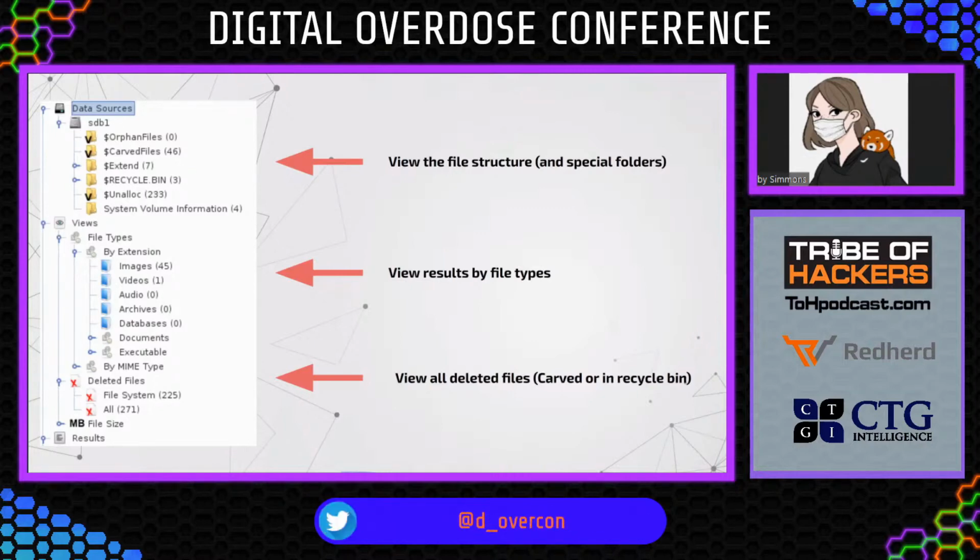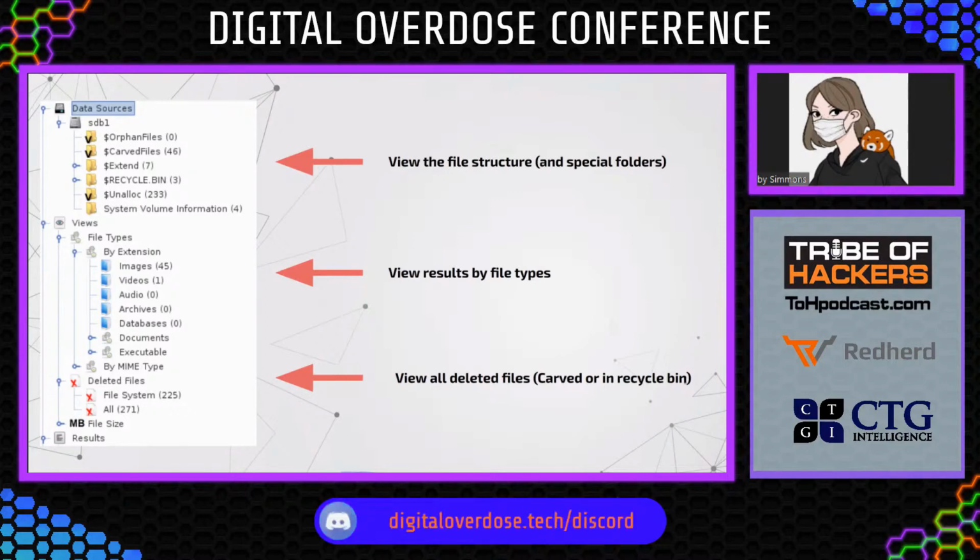So you'll see that there are a couple folders with a V. Those are special folders that are virtual. They don't actually exist on the disk, but they help us identify things. So that's where our carved files are going to appear, in carved files. If you had any orphan files, they would appear there as well. And then there's all of the unallocated blocks. Unallocated blocks won't have anything particularly useful for us. It's just a way of, if you need to manually access data that you think is there but hasn't been found by your tools.